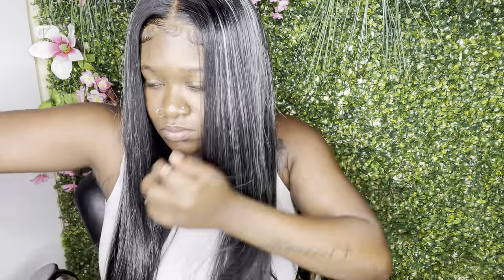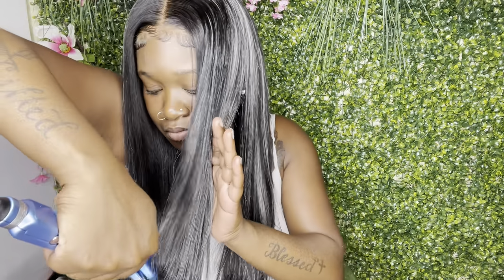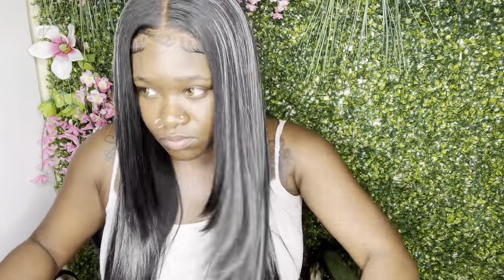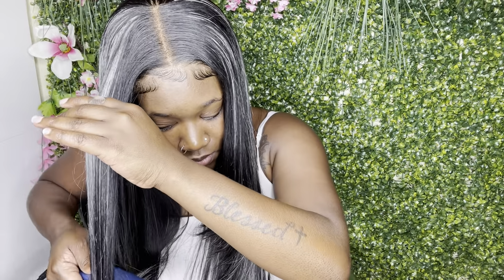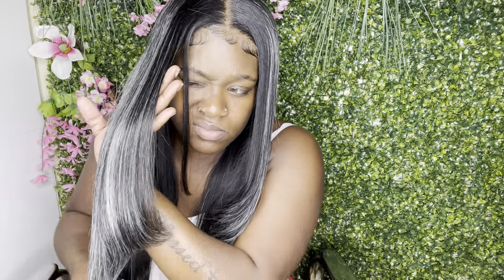Iron and just kind of flat iron and bump your ends at the same time. So I'm gonna do that to both sides of my head so you guys can actually see the layers. I did not go too crazy because, like I mentioned, I'm going to do a second look with this hair by curling it back with my curling iron.